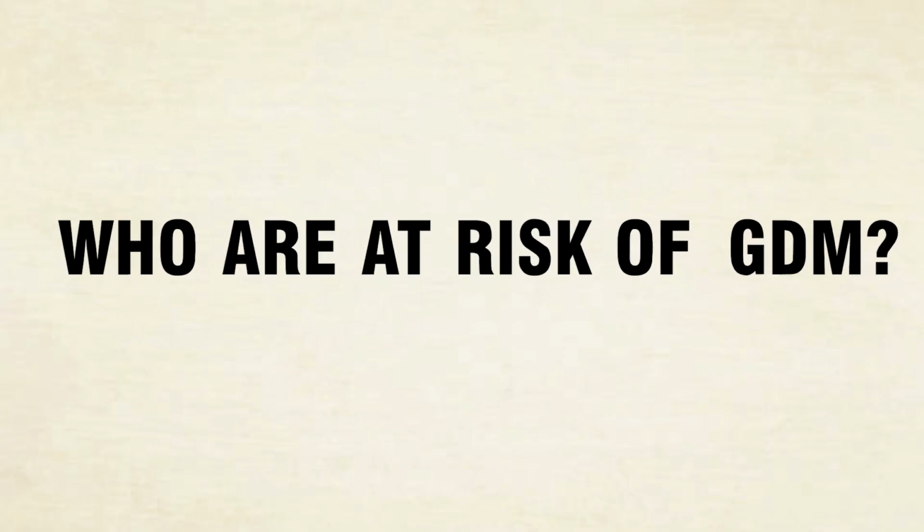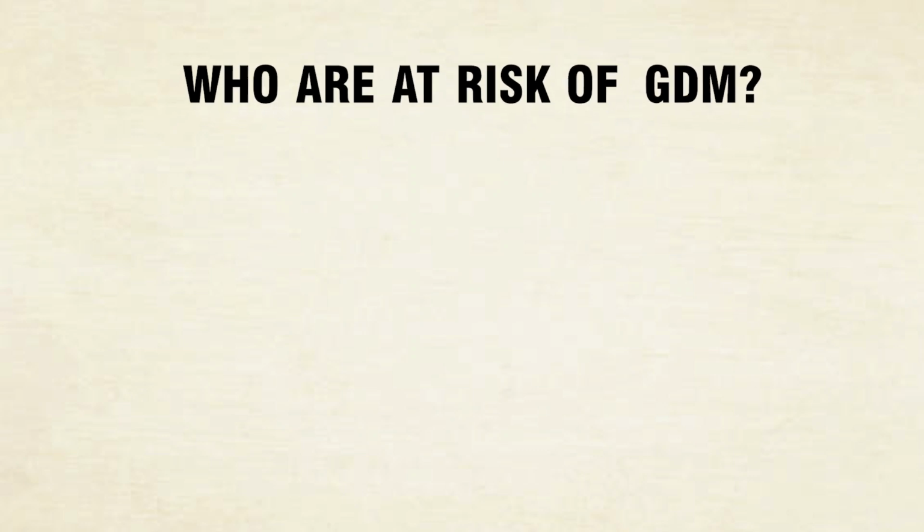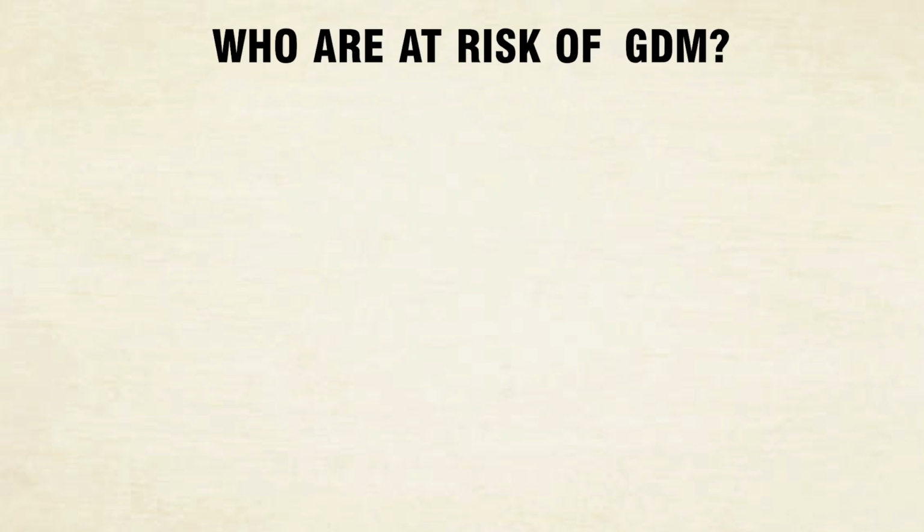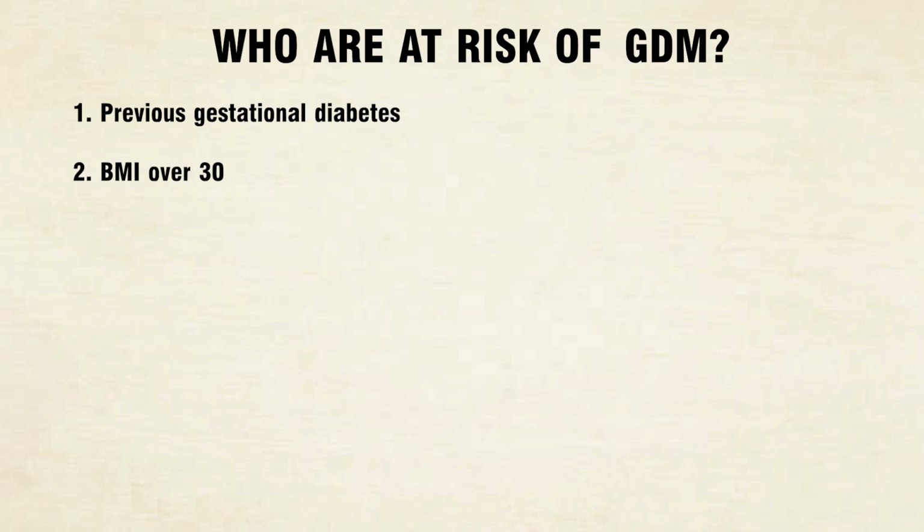Who is at risk of GDM? There are several factors that can increase a woman's risk of developing gestational diabetes. These include a previous gestational diabetes. If a woman has had GDM in a previous pregnancy, she is at a significantly higher risk of developing it again. A BMI over 30.